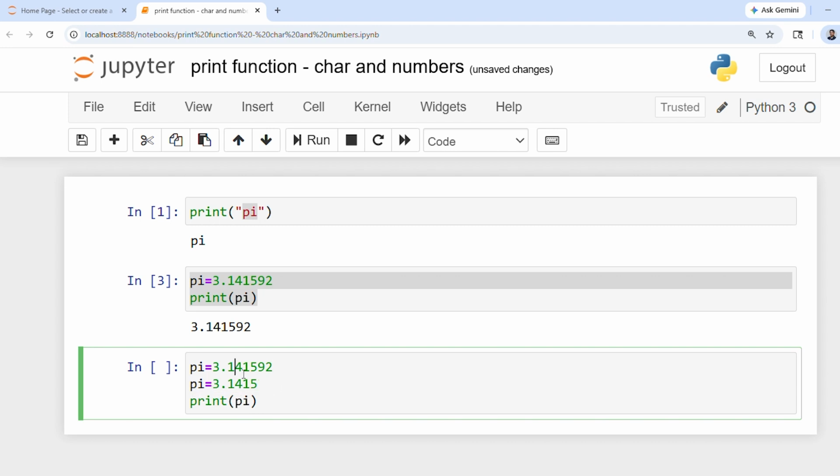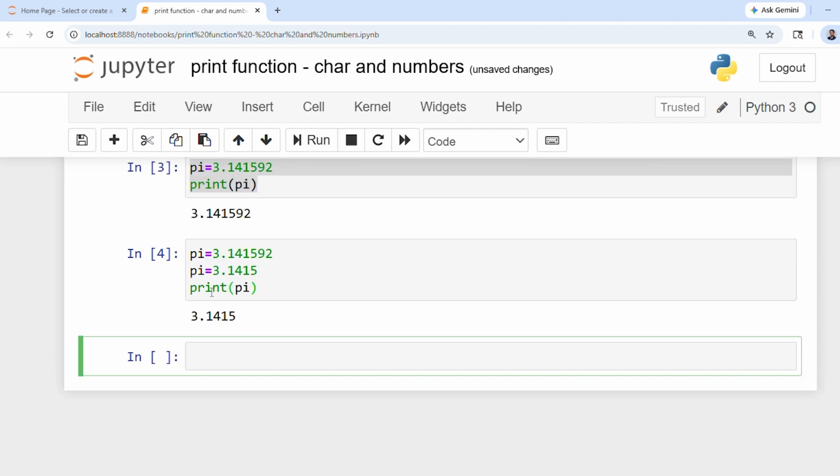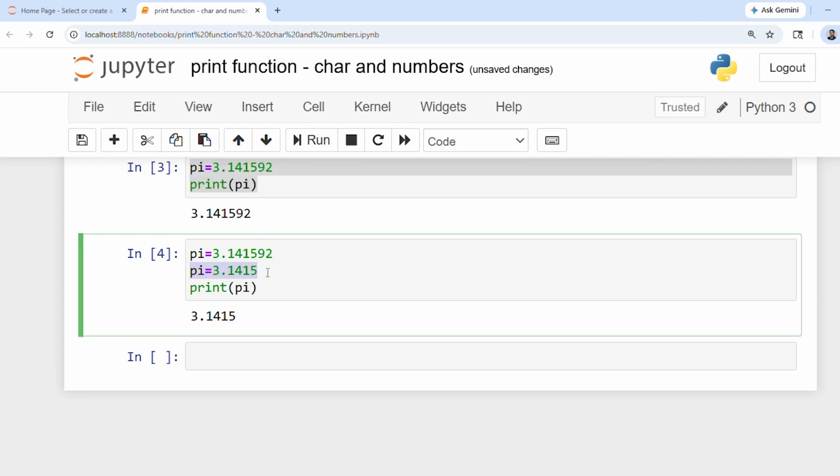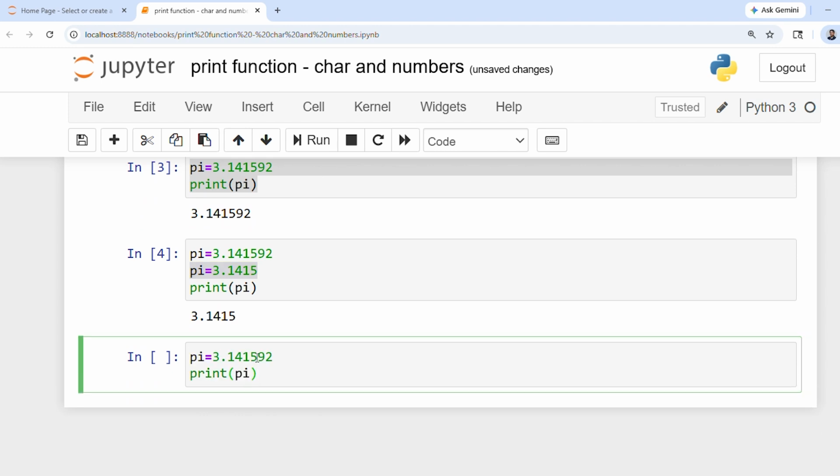So the value which is getting stored in pi in this line is different, and the value which is getting stored in this line is different. This is called a variable because the value keeps on changing within the same program. So if I execute this code, it is going to show me the latest value of pi, like this.